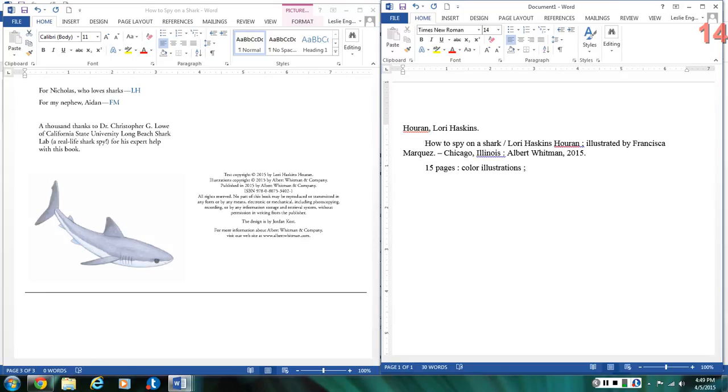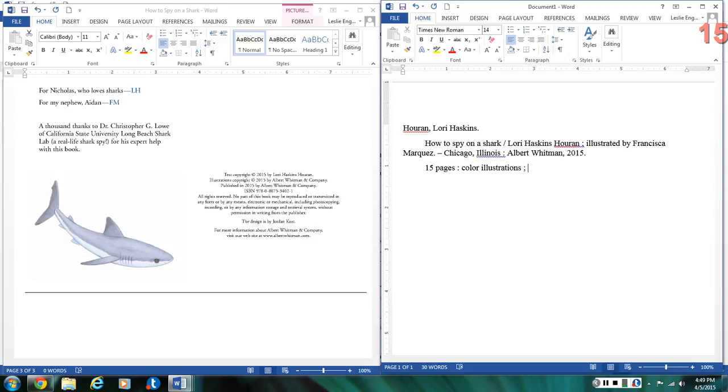This happens to be a book that is longer than it is tall. In most cases, when you have a book, for instance, like the beginning cataloging book, where the height of the book is taller than the width of the book, we just record the height. But the book that I'm cataloging, How to Spy on a Shark, is actually like this format.